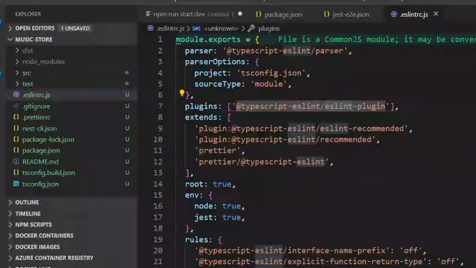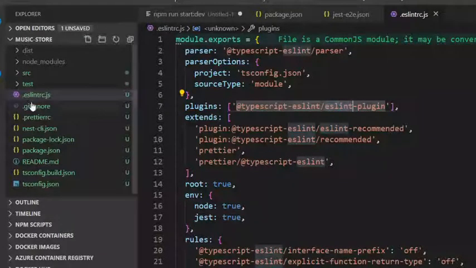All these things will be detected by TSLint, and it will help us clean our code and the style of coding.